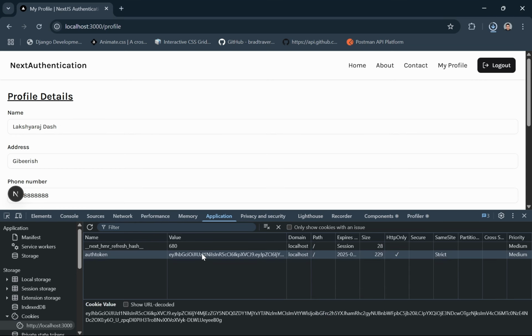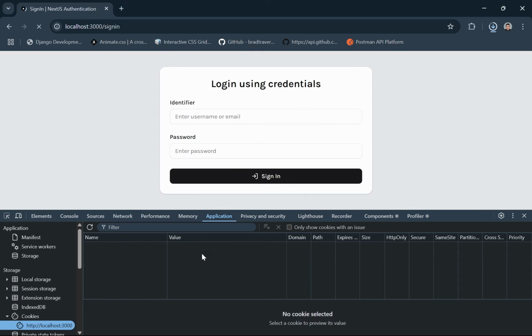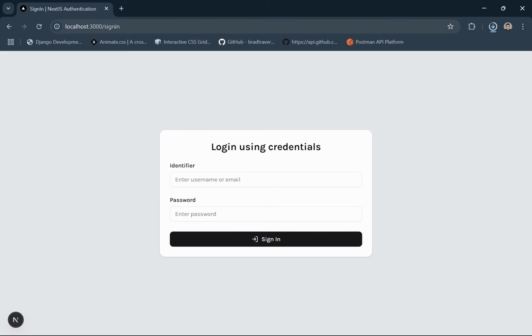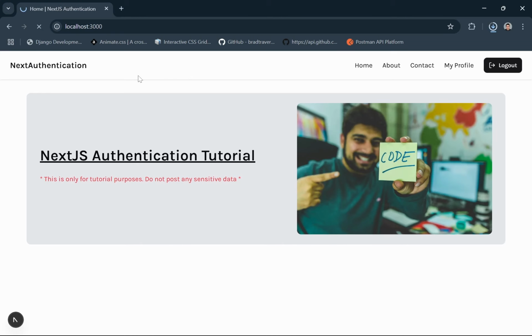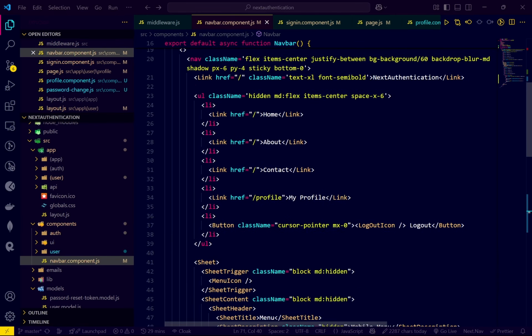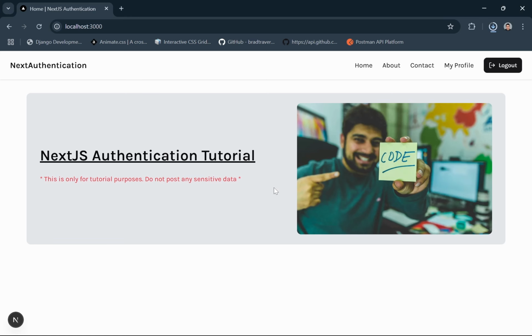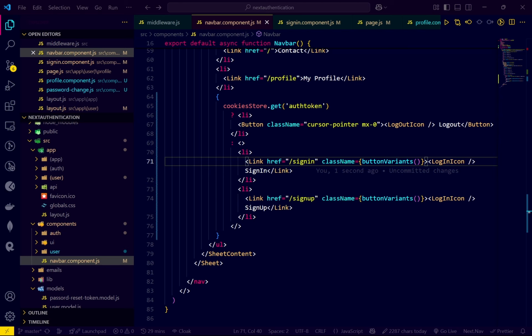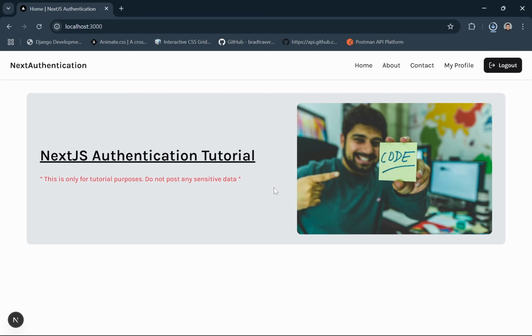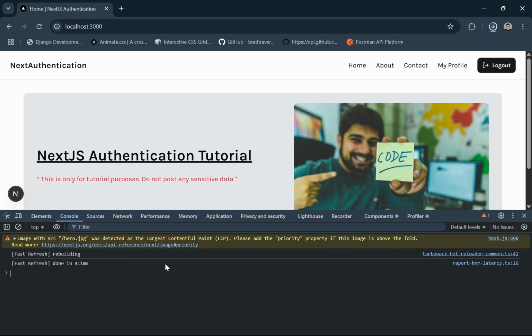And if I delete this part and reload it, I'm getting the sign in page by default. So I'll go to my home page. Let us reload. Now we can see why I'm getting this particular result. Let me check what's happening now.